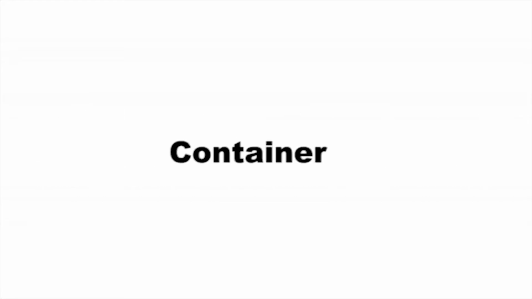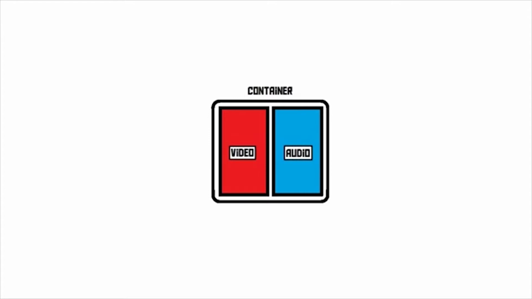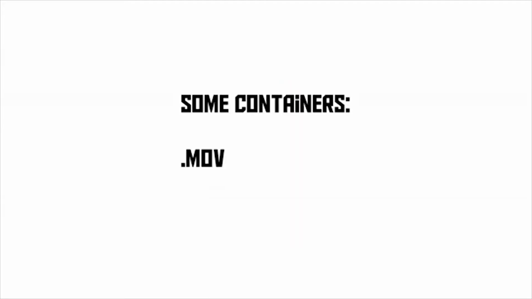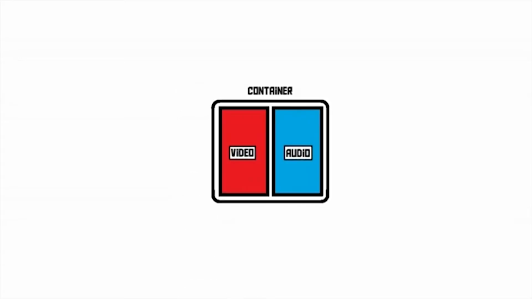Now, let's see what a container is. As the name suggests, a container is just a package, a box that contains the video and its audio, since many videos have sound in them. Examples of containers are .mov, .mp4, .avi, and many others. The container is the type of file that's used. Just like codecs, every container has its own special abilities, like support for subtitles and other data. Since the container is just some packaging material, it doesn't do anything to the quality of the video or the audio itself. The container and the codec are separate things.